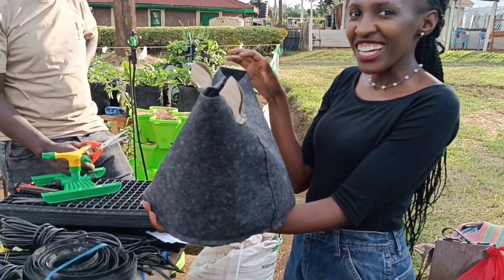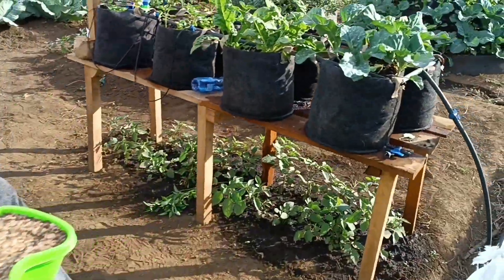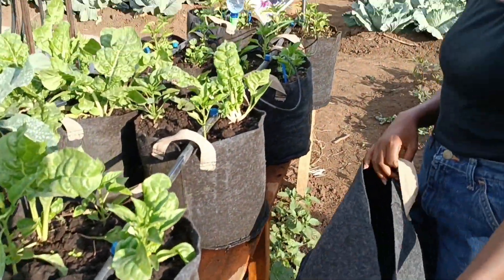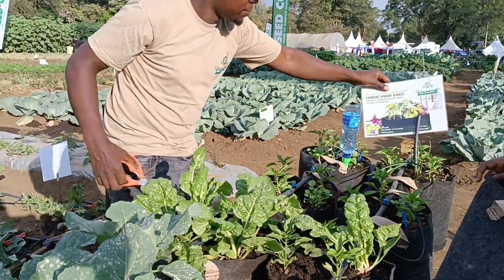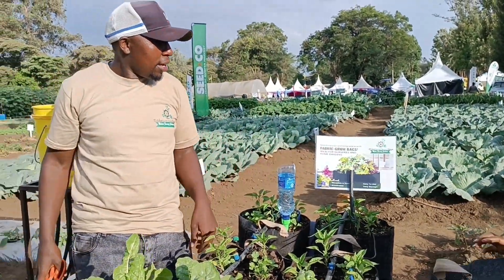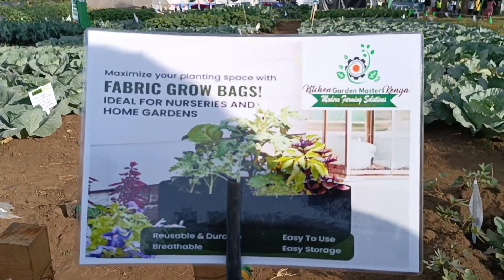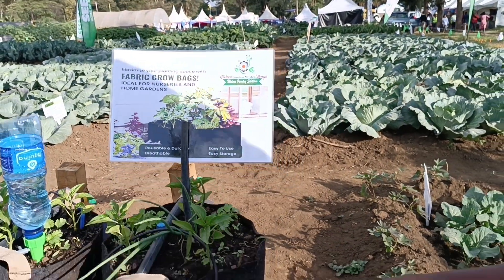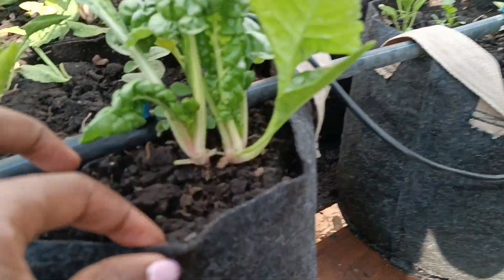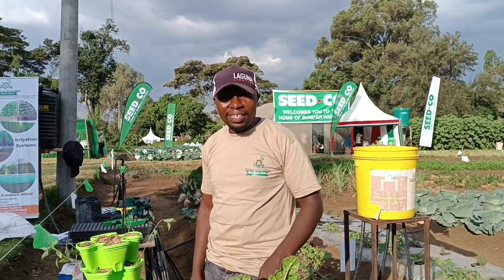He has this environmentally friendly planting fabric bag. The fact that they are largely cotton, there are advantages that they get to lock in moisture — or rather the water — hence using little or less amount of water. So there's minimum loss of water, but it also saves on that. It also prevents the soil from being drained during irrigation. The fabric holds the soil, drains clean water, and hence can be used for other needful resources, as you can see in his demonstration of the simple irrigation when using these fabric bags.